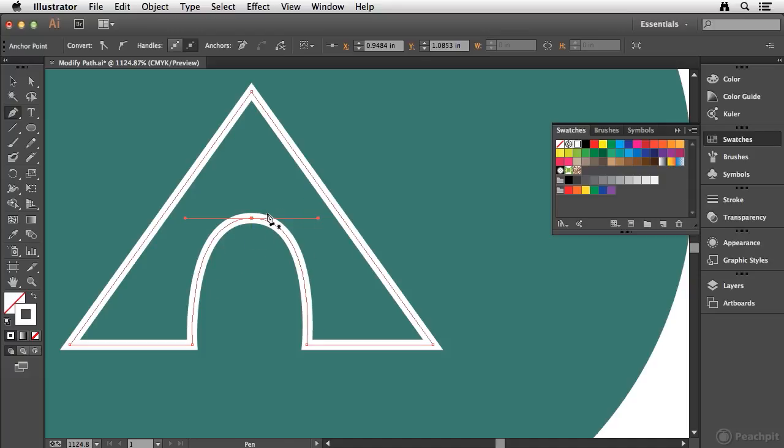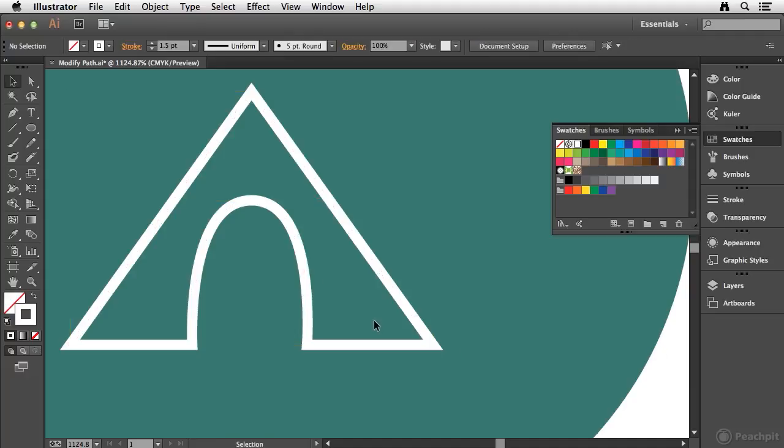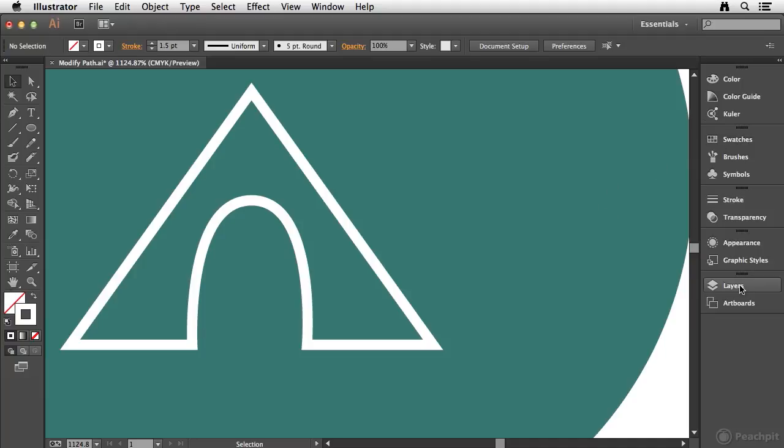And if you want, you can modify this a little bit more. I'll hold down Command or Control, and I'll just kind of slide this up a little bit more. And there's the doorway to my tent. So it's easy to modify an existing path and essentially create something out of something that doesn't even exist. So you can see out of 2 lines we started with a couple of clicks, we created a tent with a doorway. Perfect.